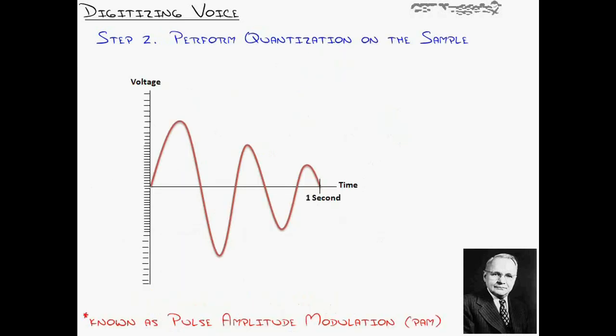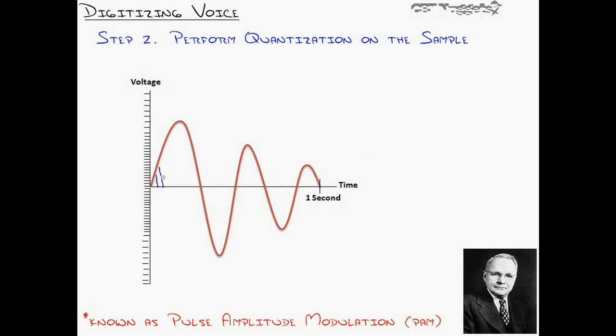Once we have sampled the voice 8,000 times a second, we can then line that sample up to a quantization scale. Now, quantization is a word that will impress your friends, first of all. If you're just talking in general conversation, be like, yeah, I'm going to do some quantization this evening. They'll be like, wow, that sounds sophisticated. What it is, it's a way of lining those samples up to some kind of scale that you can represent them with. Now, you'll often see quantization represented like this.